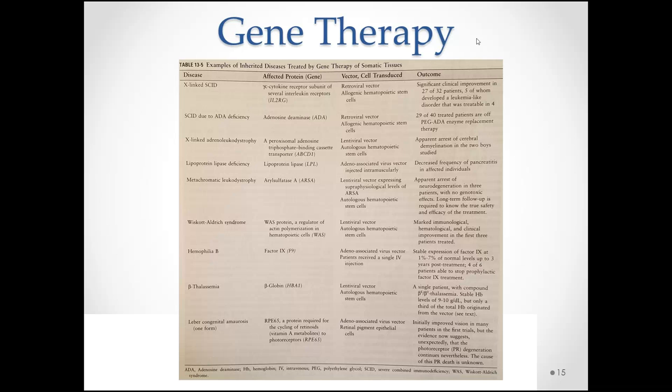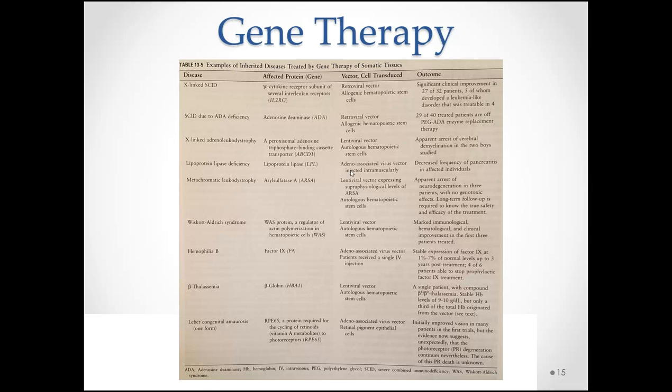One of the things you'll see as you look over this is a wide range of viruses that are used. The viruses are transducing the cells. What that means is the viruses are carrying with them genetic information that leads to a change in the host cell's DNA. They're introducing foreign DNA into the host cell. In other words, they are transducing the host cell. So you'll see that there's a number of different viral vectors that are used here: retroviruses, lentiviruses, adeno-associated viruses. You'll also see that there are a number of different transduced cells, stem cells, hematopoietic stem cells.